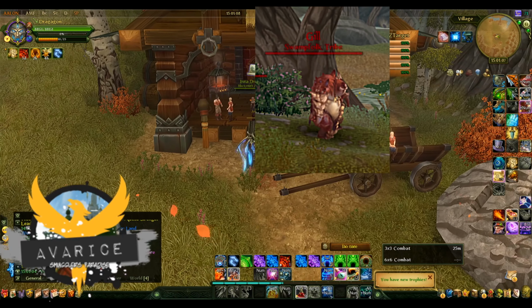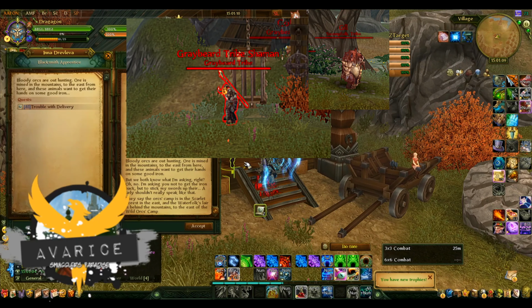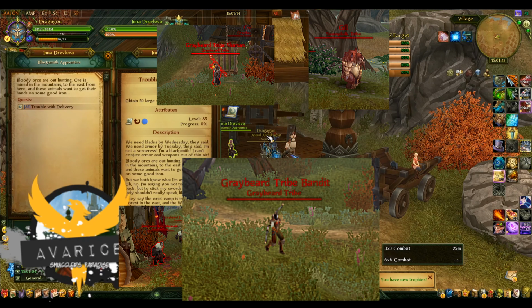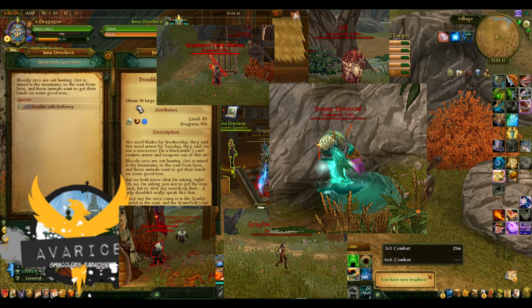For the next quest, we have 50 large monster heads. These will be dropped by the orc marauders and scouts, and the waterfit swamp elementals and gills.